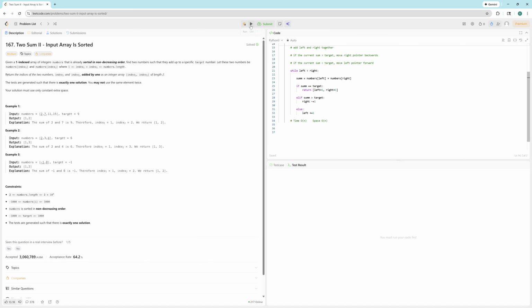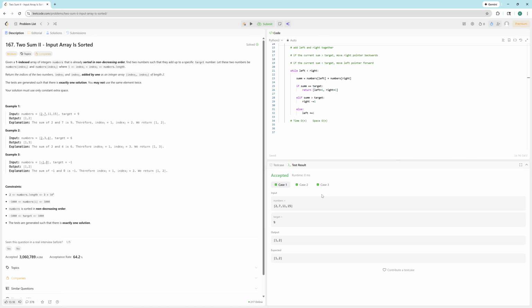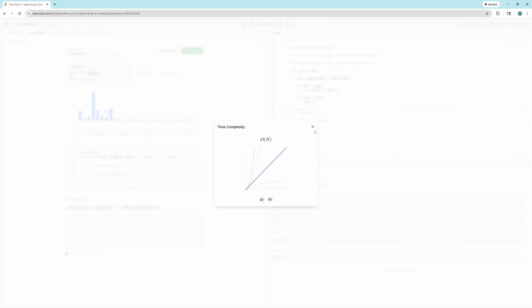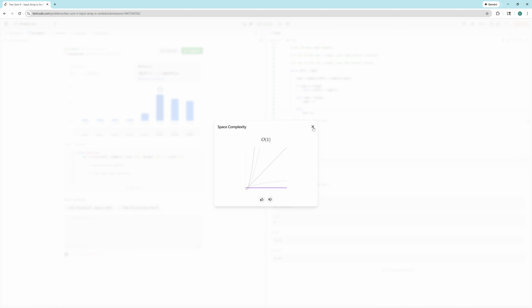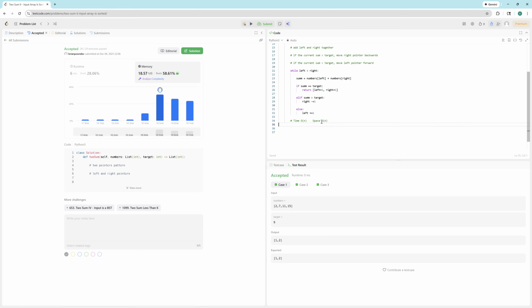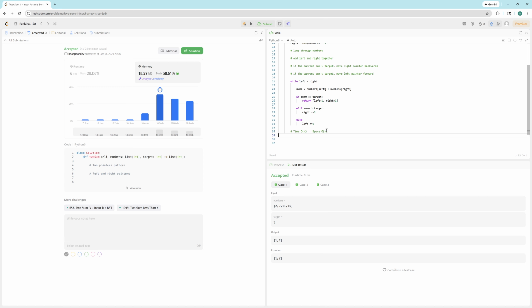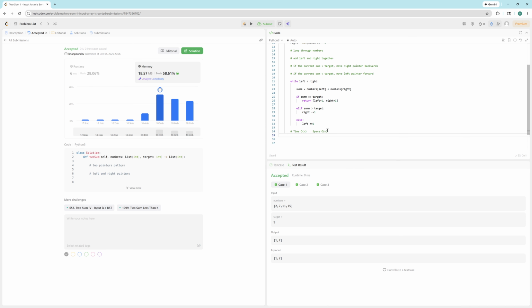All right, let's give it a go. Let's try it out. Okay, the code works. That's good. Now I'm gonna submit it. I wonder if I can get a time and space analysis for free. O of n, okay, for time and space. It's O of 1. Okay. So, hey, thank you for this premium feature freebie, actually O of 1.